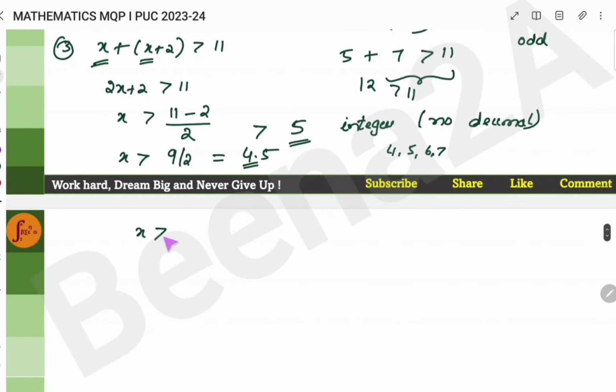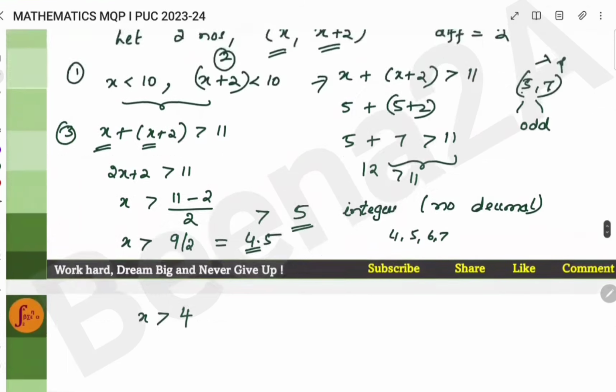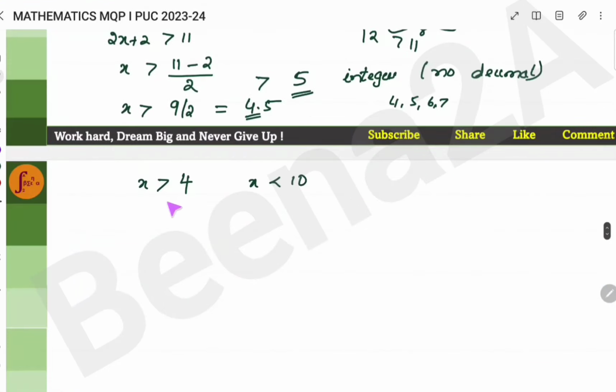So we know it should be x greater than 4.5, or you can write x is greater than 4. And then we've also put x less than 10. Now, what is the range? Let's bring this in the form of less than itself. We'll make this also less than. So I'll say 4 less than x. If I reverse the numbers, then the sign will also reverse. So greater than will become less than because I have reversed the numbers. And this is x less than 10. So I can write it like this: 4 less than x less than 10. This is my range. Right?